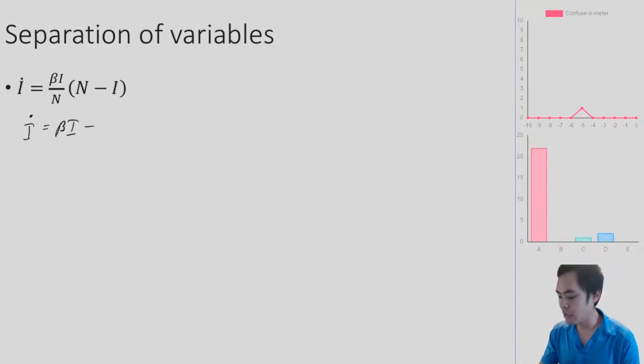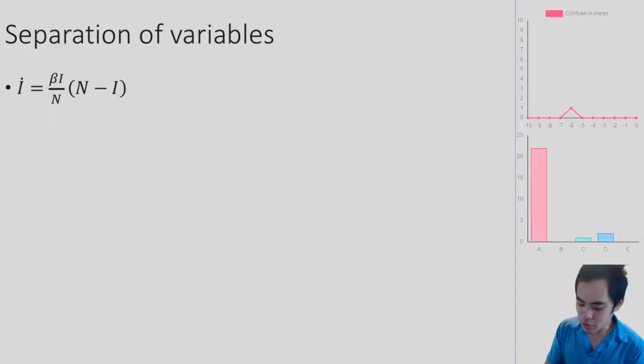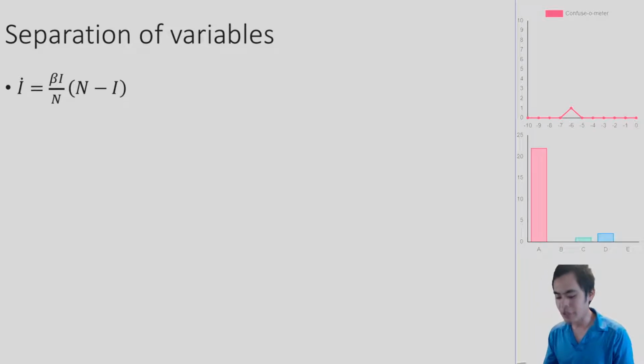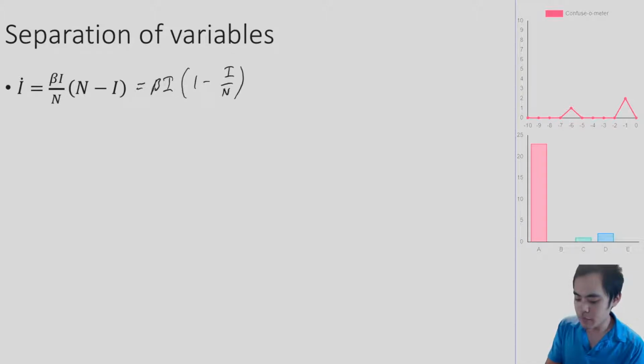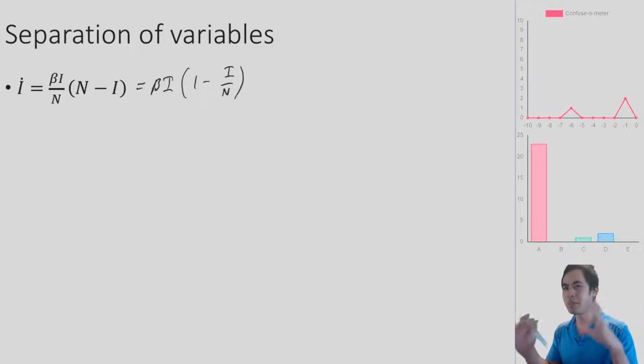No, we're going to do the more complicated method first, and then we're going. Oh wait, sorry. I wanted to do the more complicated method. Actually, no. Well, let's use the separation of variables first. It's an easier method, so let me change up the ordering. Let's do separation of variables. So this is equal to beta I times 1 minus I over n, just by multiplying the 1 over n through. We are skipping ahead a slide. I think this is a better order since this is the easier method.